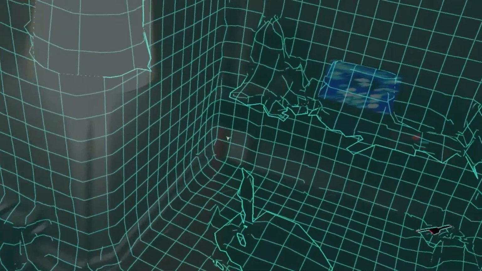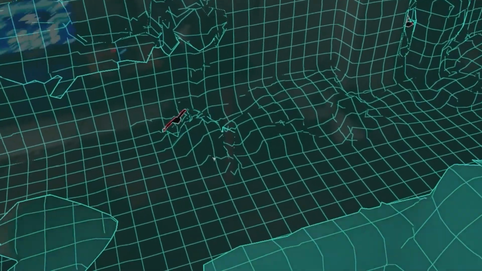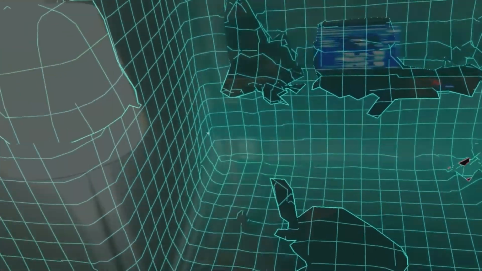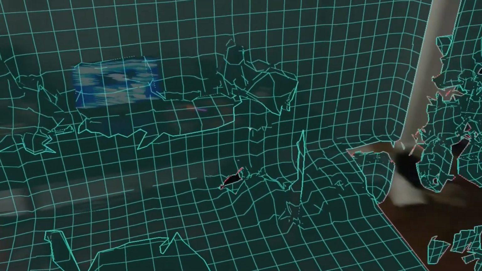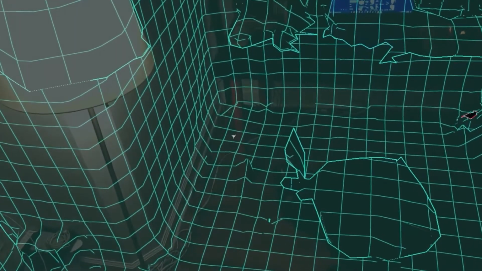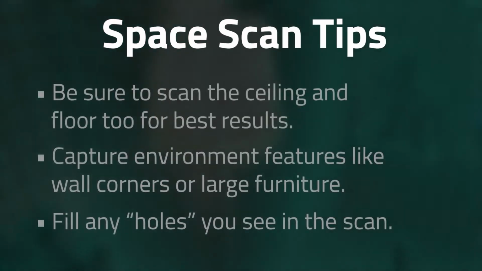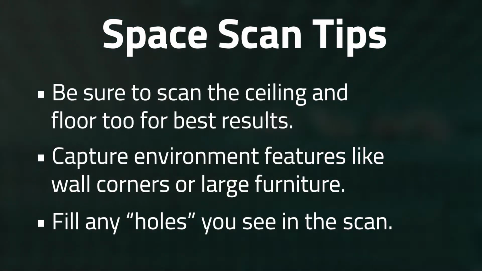To fully scan your space, you'll need to walk around your room and gaze at all the areas of your environment you want content to be anchored to. You'll know if a part of your space has been scanned when a mesh texture appears on a part of your environment. We recommend capturing as much of your space as possible to ensure the greatest degree of precision with anchoring your content.